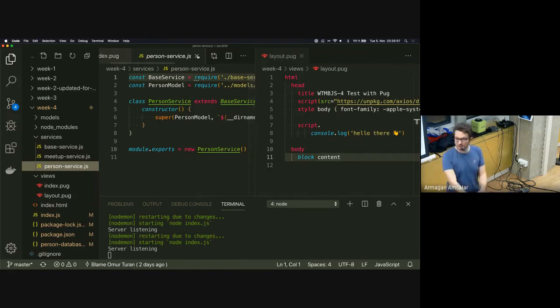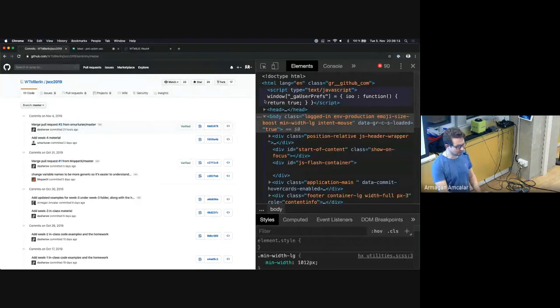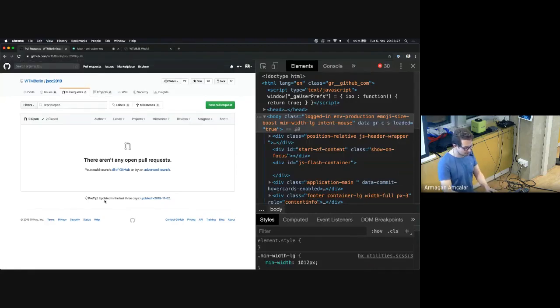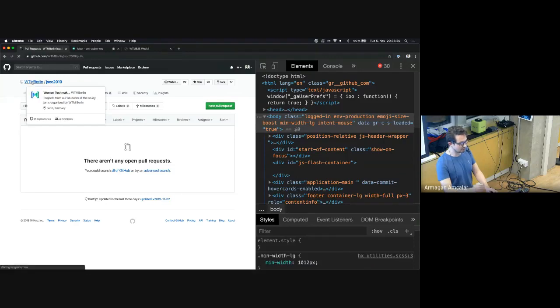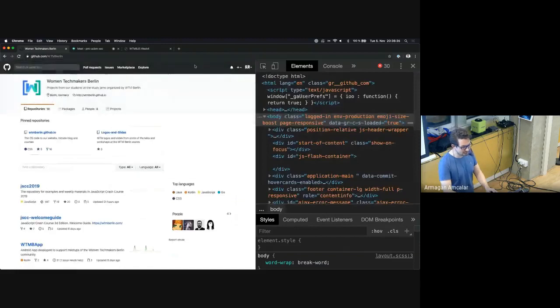But how is it really useful when it comes to the HTML? Here in services, we inherit some behaviors, but what does that mean in the HTML world, in the browser? Let's take a look at this website. When I browse through the website, I'm clicking here. I'm, for example, checking the pull request. But as you can see, this part changes a lot. However, for example, the navigation bar just stays there, or the footer here. Whenever I go to the main page of Women Techmakers Berlin, it still has the same footer. It still has the same navigation bar.